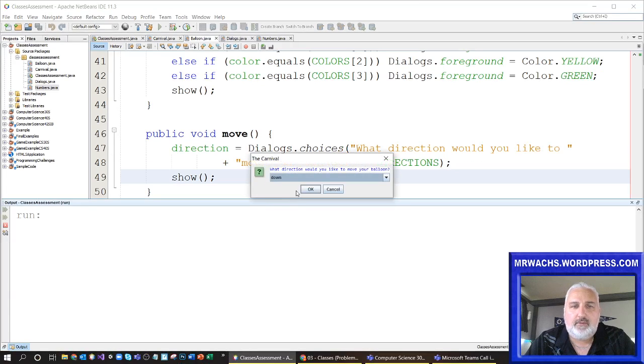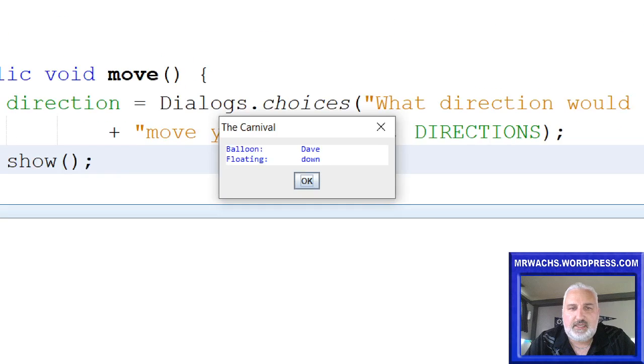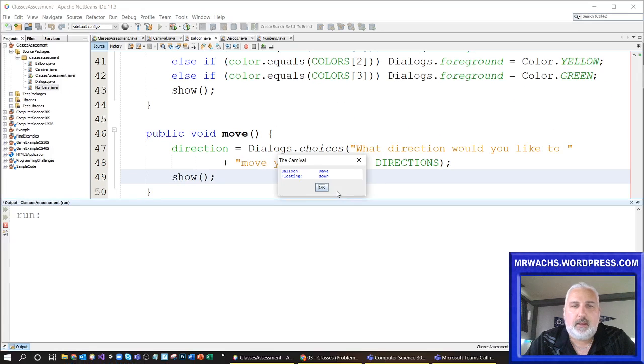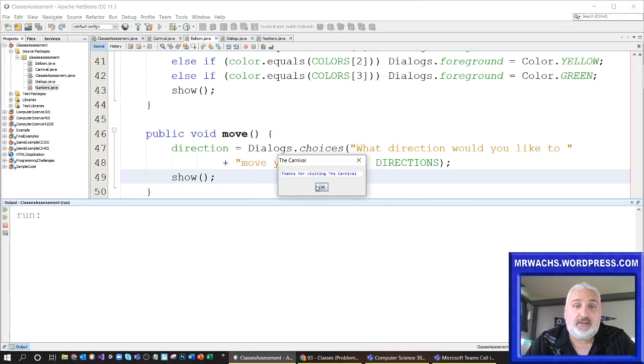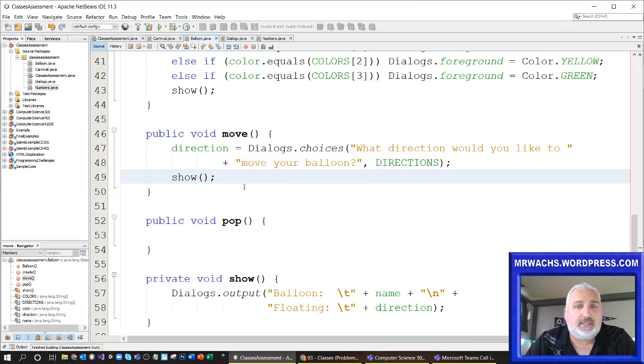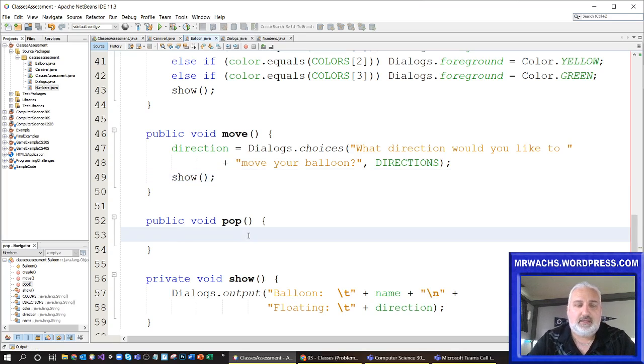This time let's move it down. And now you can see it's showing that it's floating down. Pretty simple problem. Well, it's actually not that simple. The classes unit is all pretty tough. But we haven't had to write a lot of code here to get this to work. We're reusing some code.